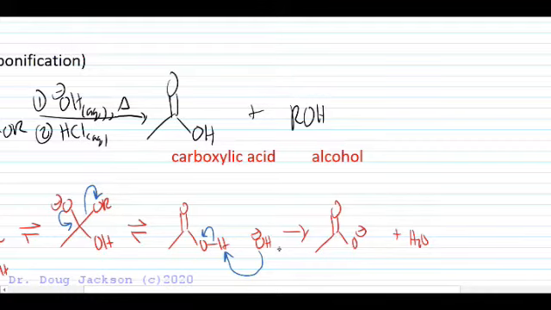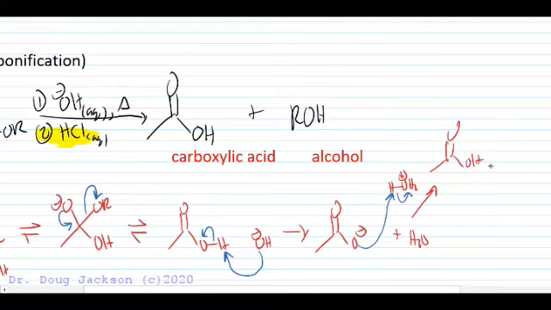Now, the next step, step 2 of the synthesis here, is to then add hydronium. Can't have base and hydronium in the solution at the same time, and so it's not reasonable to invoke for the mechanism in those conditions. So after a time, we then add hydronium, and that gives us our protonated carboxylic acid at the end.